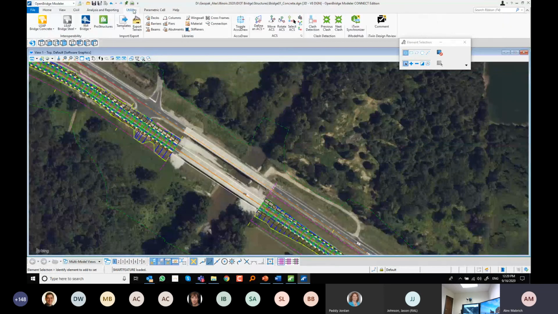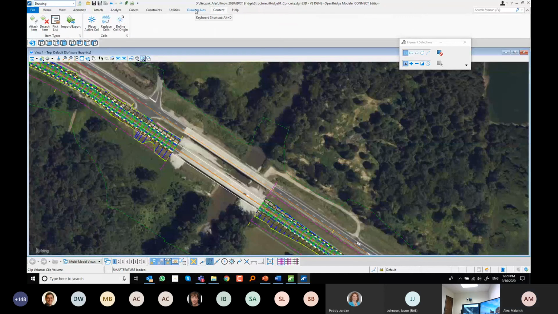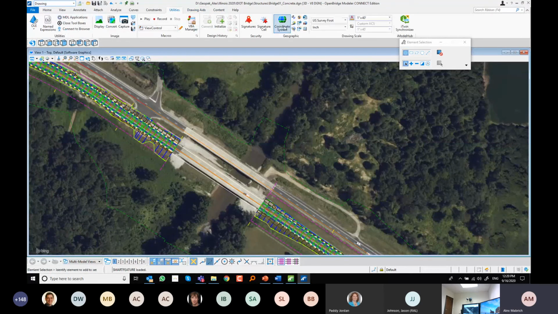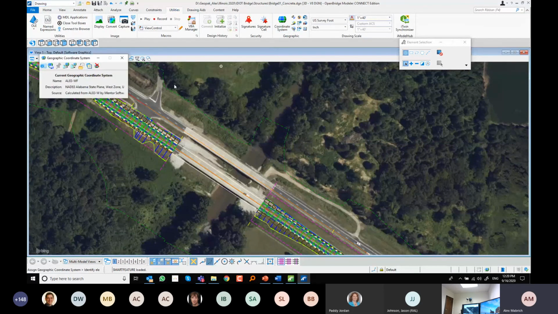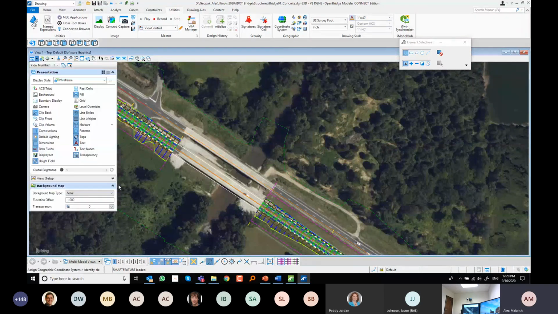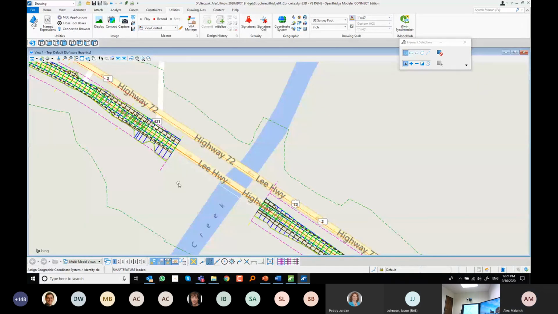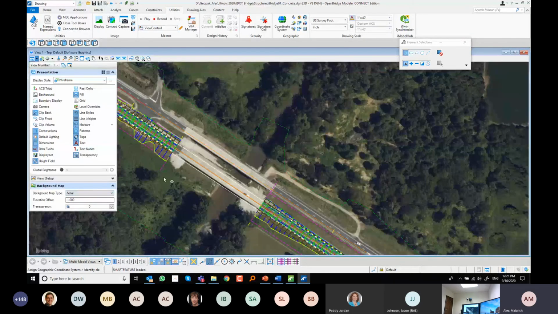How do I do that? I can go to the drawing part here, and in drawing aids, I can have, here, the coordinate system, right? So I know where this project is located and what coordinate system it is using. As soon as I attach that, automatically and for free, Bing Maps gets loaded and the background map shows up in many different forms. Right? So that is the extra work or the pre-work that I did for this kind of design.